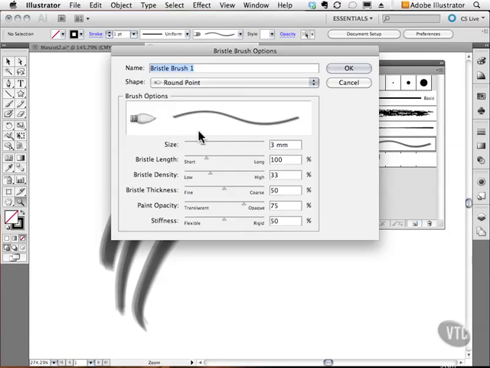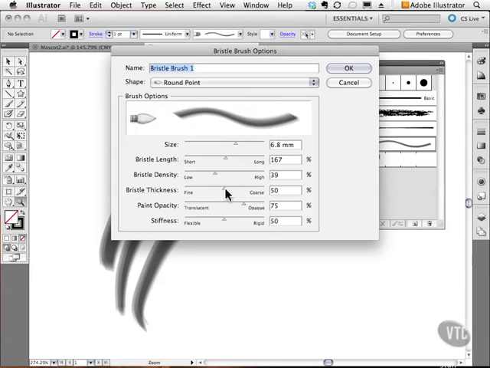All right, so the things that we change here will determine how this brush length and stiffness interact with this holder here. So we can change the size of the brush. We can change the length of the bristles. All right, so that will make the brush length go from short to long from the ferrule, like so. We can change the density, which gives us more hairs or less hairs inside of the brush.